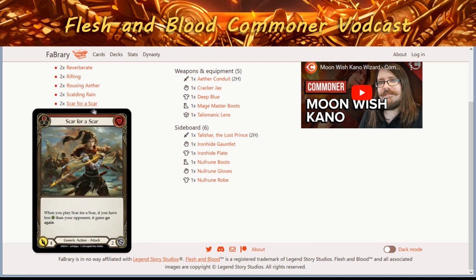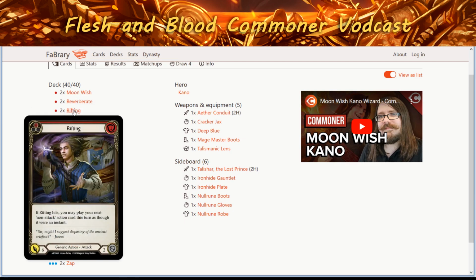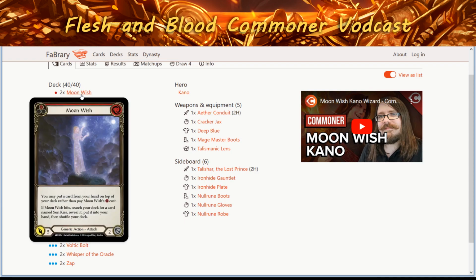Scar for Scar. The bigger problem here, and we're going to look at the red one for this because it's particularly relevant with the red card, is that Moonwish and Rifting both have on-hit effects where you want them to hit, so you can either play your next non-attack action card as an instant or so you can tutor out your Sunkiss to keep the combo going. Both of these also have 5 power, which means if you Cracker Jacks them, they go to 6, a very blockable number. If you Goliath Gauntlet them, they go to 7, a much harder to block number. 6 is 2 cards. Yeah, 7 is 3 usually, or a bunch of equipment and some cards.